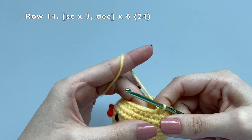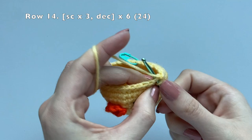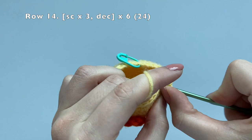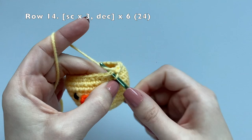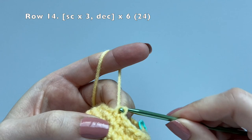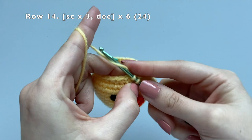So we'll keep repeating this pattern. We'll single crochet, single crochet, and then decrease. So crocheting two stitches together. And we'll repeat that, single crochet, single crochet, single crochet, and decrease. And I'll keep repeating that until we get to the end of our row.